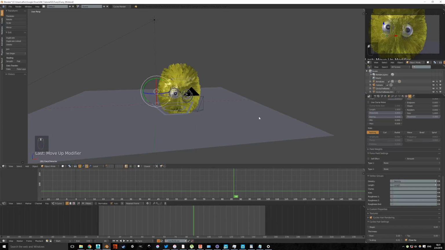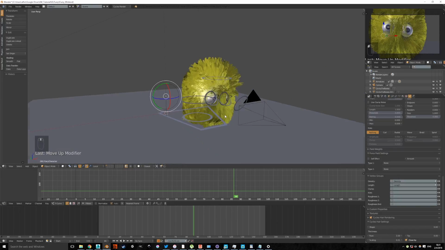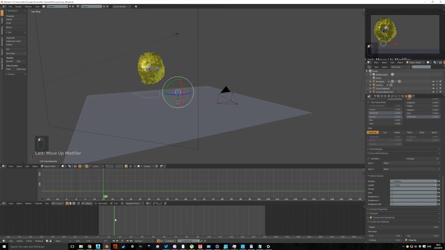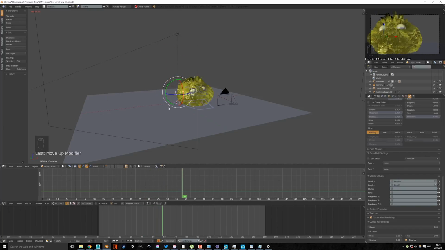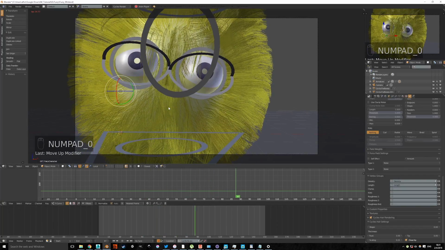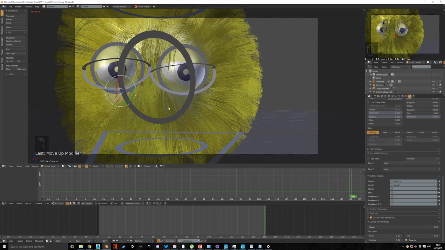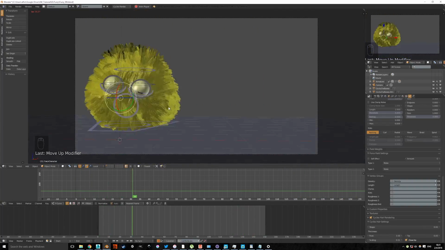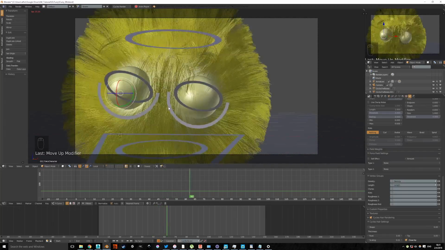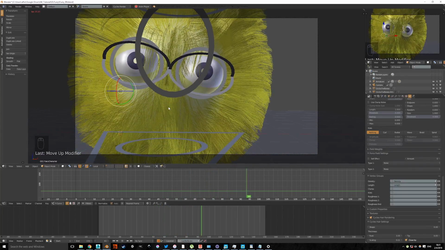I'm not gonna re-render it right now because we have a more important thing to take care of, and that is hair dynamics. As you can see right now, the hair, even though it's moving with the character, has no dynamics and in no way is moving like real hair would.